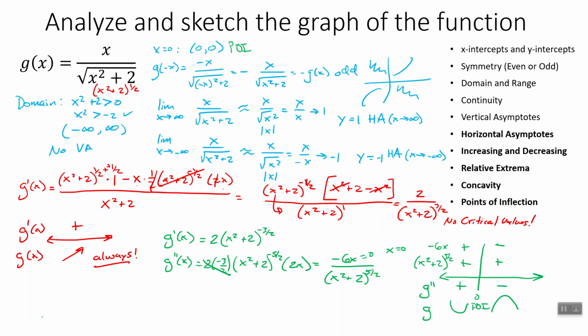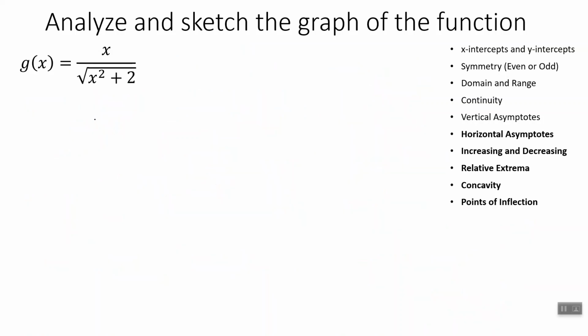All right, so now I don't have any room to draw it here. So let's go to the next slide and let's try and draw. So remember, we got 0, 0 as a point. We're always increasing, and we've got some horizontal asymptotes we can draw. And then don't forget our symmetry there too, odd function. All right, so let's try and draw this.